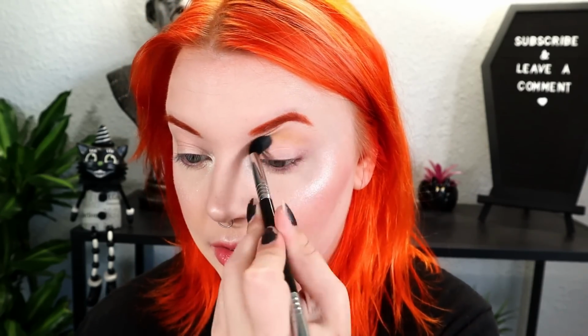So I'm gonna use this double-ended brush from Sigma for this whole look and just do a staple look for me. I'm gonna start off with Little April Shower, which is a kind of cream shade. Tap off the excess. There was a lot of kickback in the pan with this shade, and just dust it right under my brow bone area, really high up in the crease. This shade is light, but I actually like how it's slightly yellow.